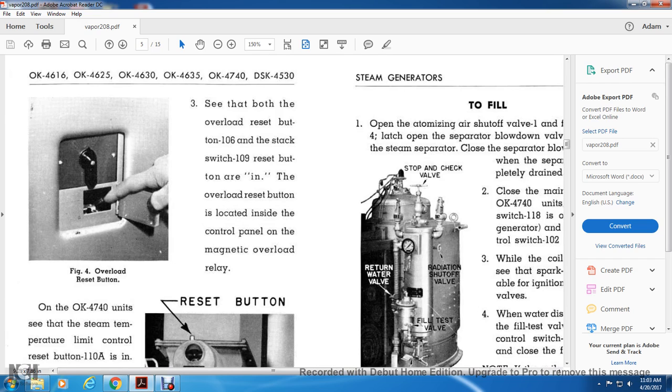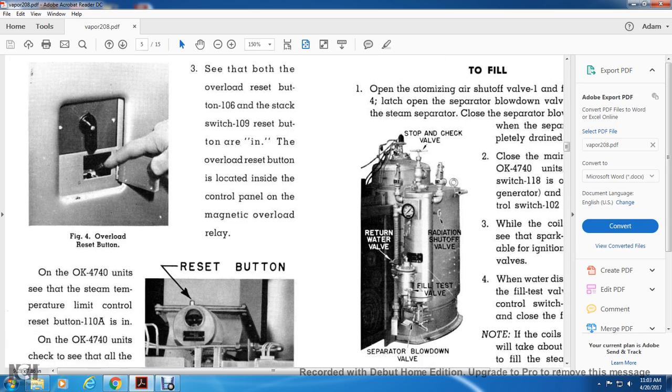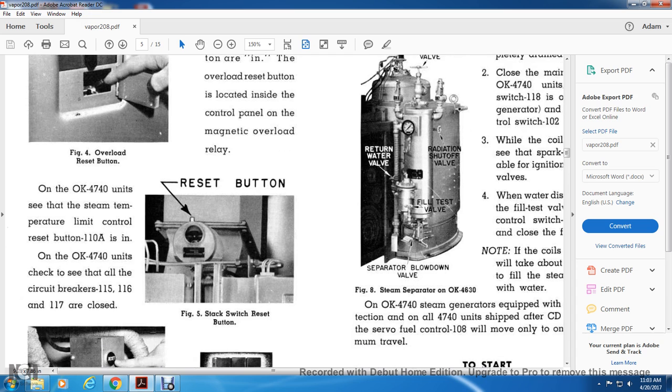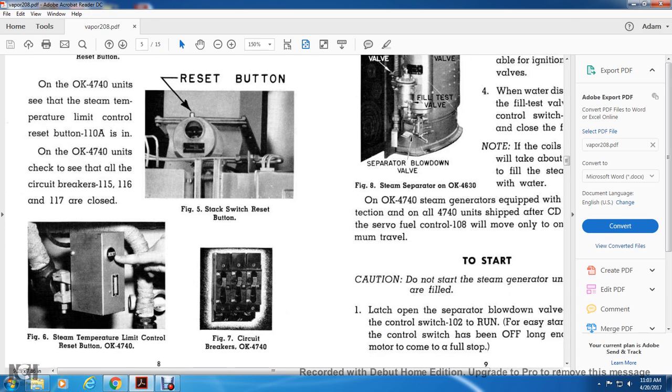Three, see that both the overload reset button 106 and the stack switch 109 are in. The overload reset button is located inside the control panel over the magnetic overload relay. Figure 4 shows the overload reset button. On the OK4740 unit, see that the steam temperature limit control reset button 110A is in. On the OK4740 units, check to see that all the circuit breakers 1115, 1116, and 1117 are closed. Figure 5 shows the stack switch reset button. Figure 6 shows the steam temperature limit control reset button. Figure 7 shows the circuit breakers on the OK4740 model.